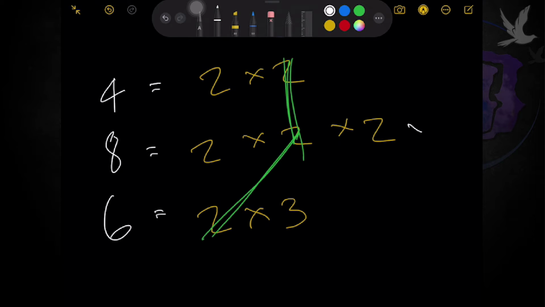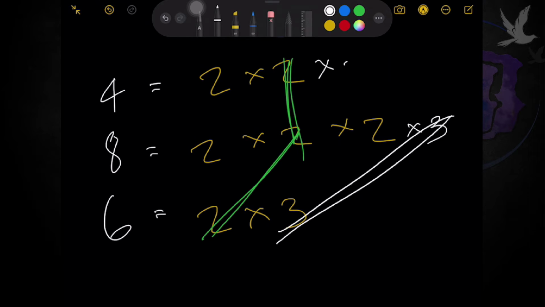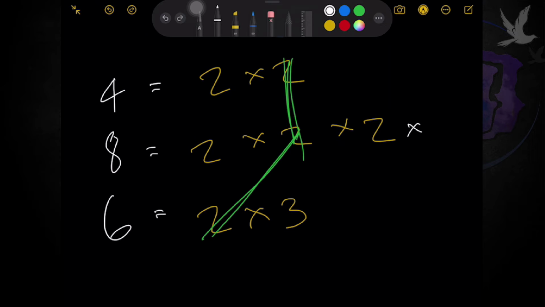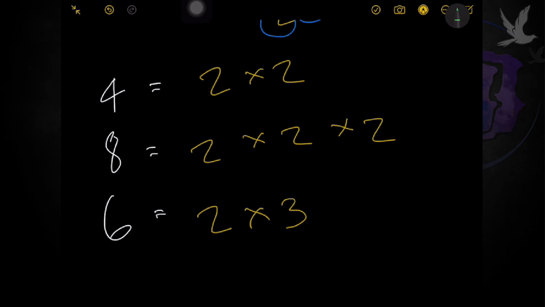Just an example. I cannot cancel this. No, that's wrong. It cannot be, because there should also be a times 3 there on top. Okay, there should be a common number between each. Just to make it clear, let me remove this. Obviously, we can cancel in a straight line. There. 2, 2, and 2.